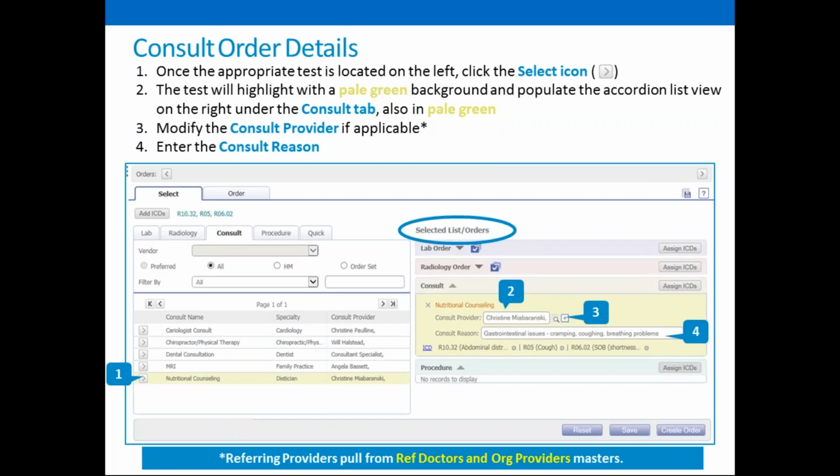So you have the ability now of creating those types of entities under Organization Providers. So next to the number 3, you have a magnifying glass that will allow you to search both referring doctors, which are specific humans by specialty, as well as provider organizations that you've set up for this consult. And then you can define the reason as well.